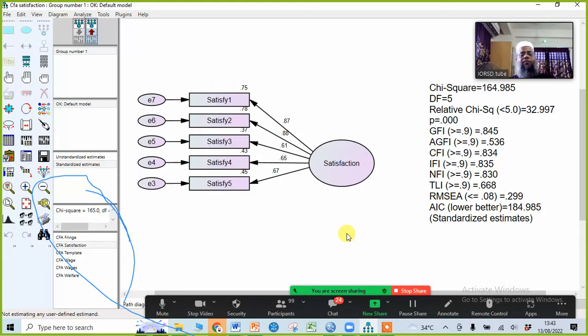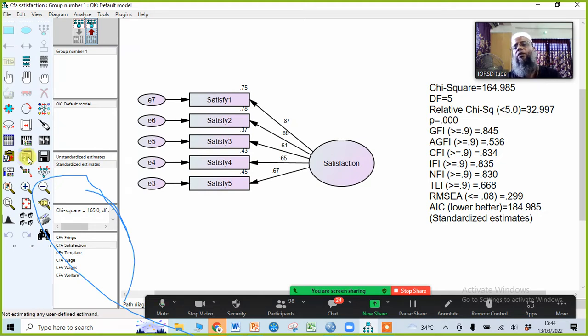Maybe we should go back to the modification indices and look at them. Yes, mashallah. Yes, then modification indexes. Thank you very much. We have to go to the modification index. If you click here, view text, we will get our output view. There we will find the modification indexes based on certain criteria. We might have to delete some items, one or more, or if we make a covariance, maybe our model can get fit.